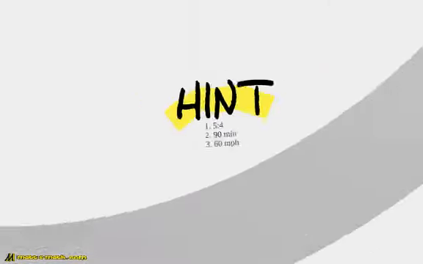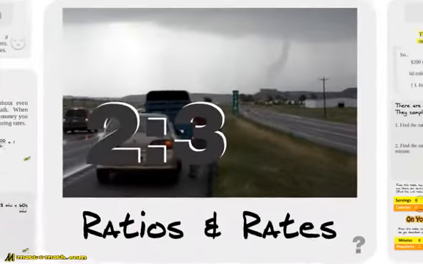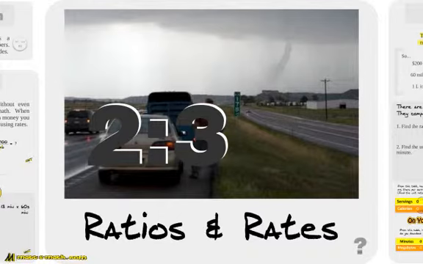All right. Well, that's pretty much it today. Are you able to answer this question of how do you use rates to describe real-life problems? I bet you are. Bet you learned a new one today with GPF, huh? Pretty cool. All right. Well, that's it as we talked about ratios, rates, and mile markers.